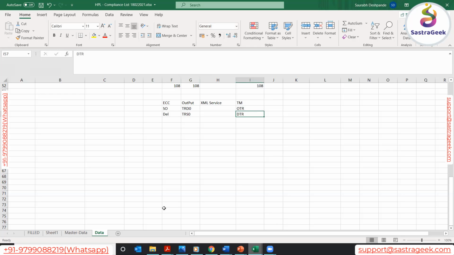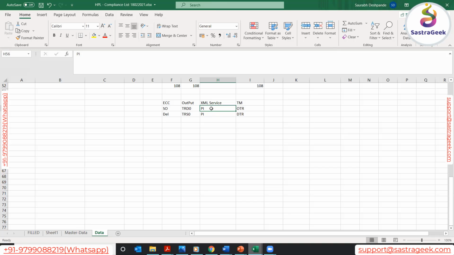But then we don't need the middleware between ECC and TM, right? You said PI is also there. No, PI is required. We need to activate these XML services in PI. But when it is embedded, it's not required, right? Mostly from non-SAP to SAP we are using PIPO. Non-SAP to SAP, and SAP to SAP also, we have to use PIPO.